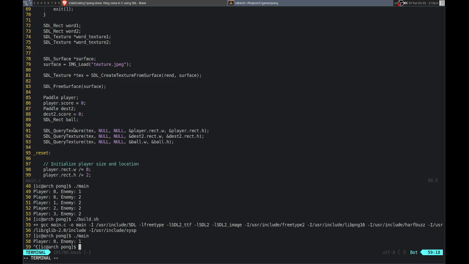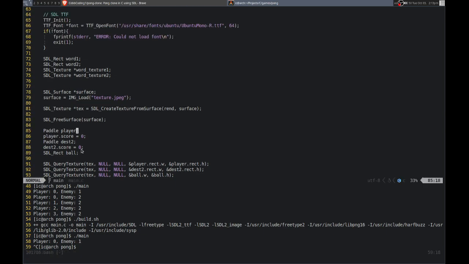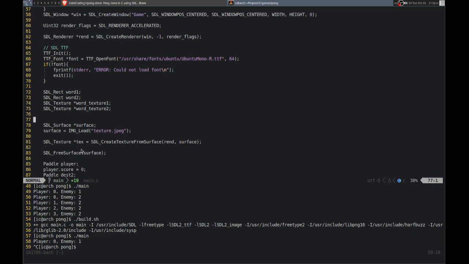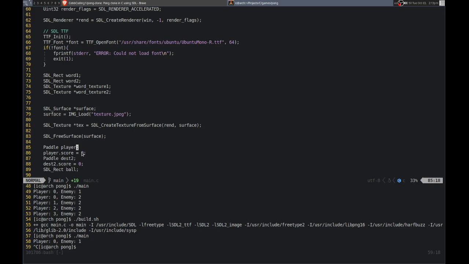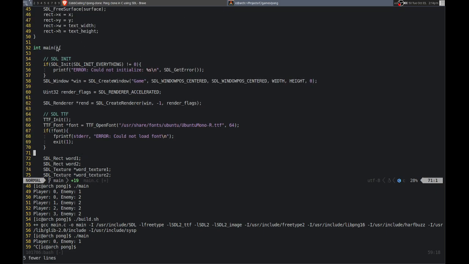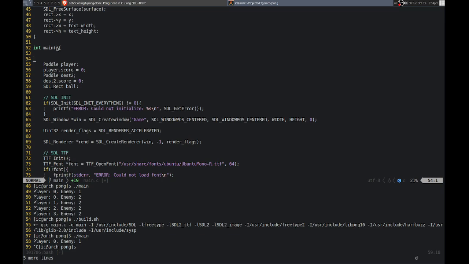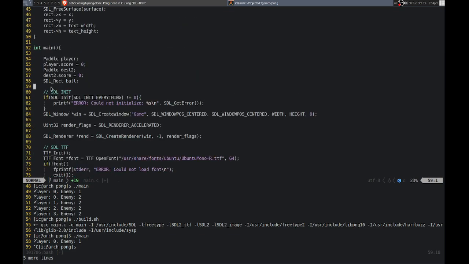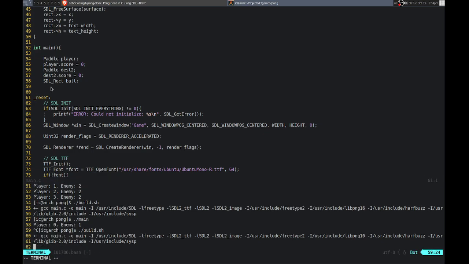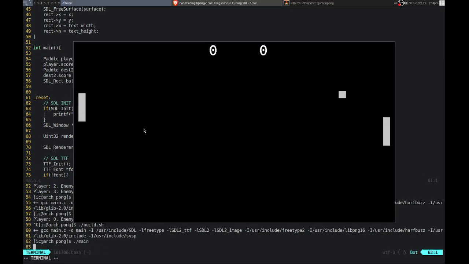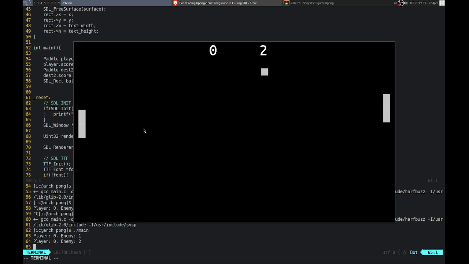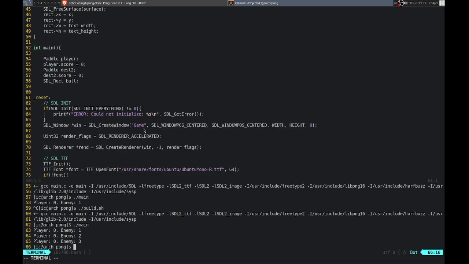So what if we take these, move them up here, and then we initialize SDL again. Alright, yeah. So it does that now. And it still keeps track of the scores. That's almost right. We just don't want the window to close.